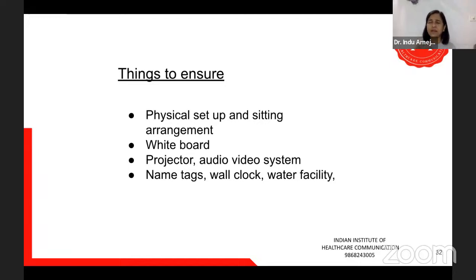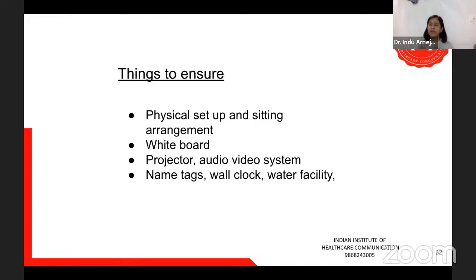Name tags are a very good idea to engage with your audience. A very simple name tag that I normally advise: we have a cardboard kind of thing, simple chart paper. Cut that into visiting card size and ask everybody to write their name in capitals, which can be readable at a distance of almost 10 to 15 feet. And they just need to pin it on their left or right shoulder. When you call them by name, trust me, they'll engage more. So make sure that they have a name tag on the left or the right shoulder, and this name should be readable.